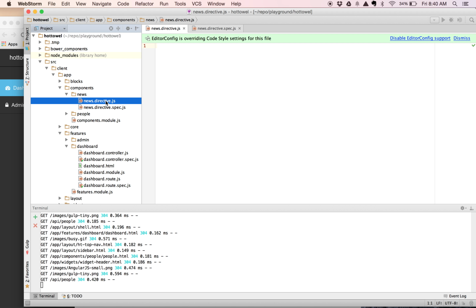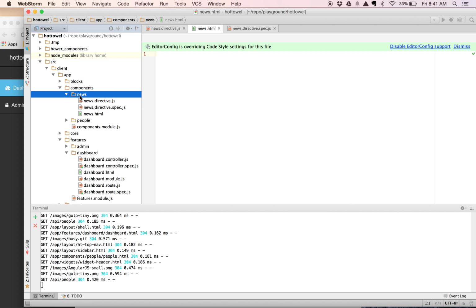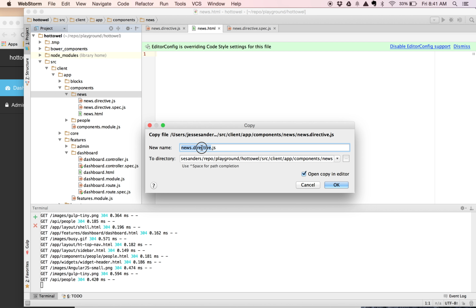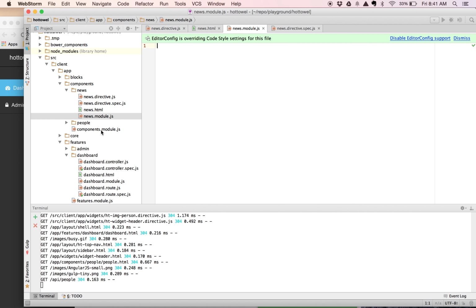We'll come back and show you how to write tests for this and test our directives, including running the tests for our routes and our controllers, and pushing that code towards 100% code coverage. All right, so let's copy this again, and we want a news.html, great, and a news.module.js.